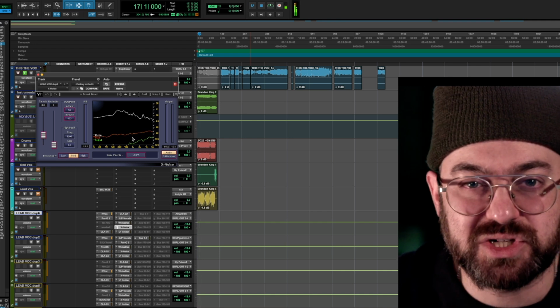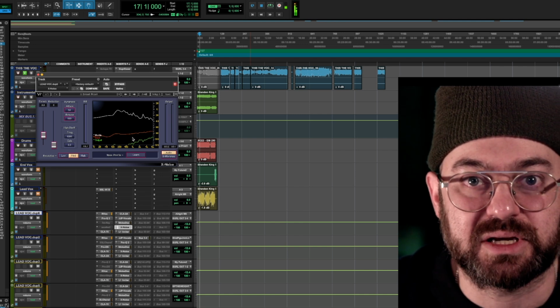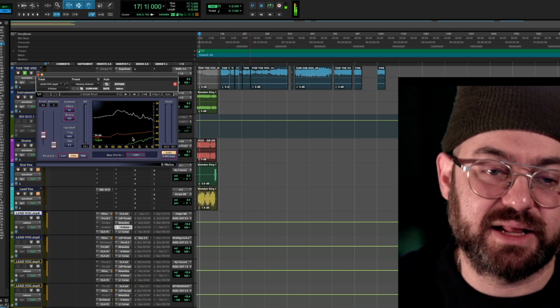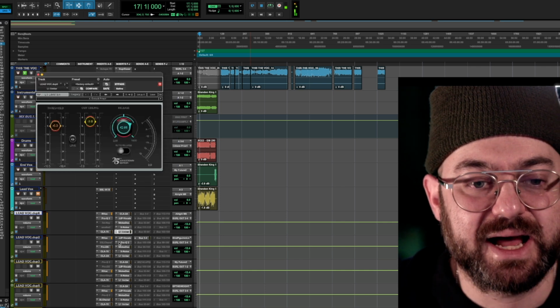That's why it makes no sense to mix first and then turn the mix bus on afterwards with mix bus processing and then mix again. Why do that? I turn everything on and then I mix into it, okay? So the Xnoise, and I got the limiter on.